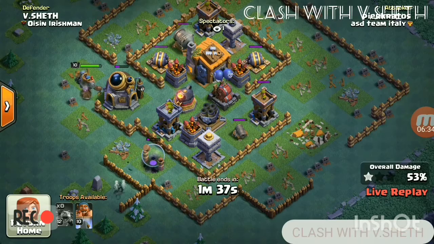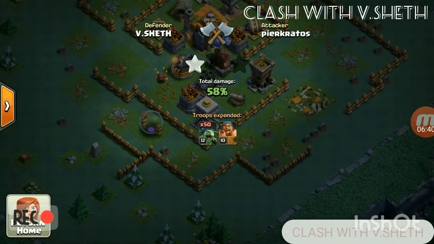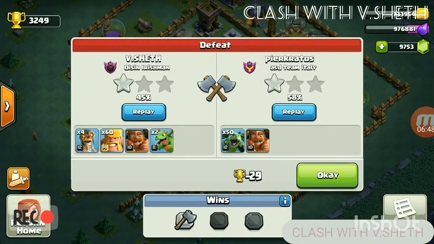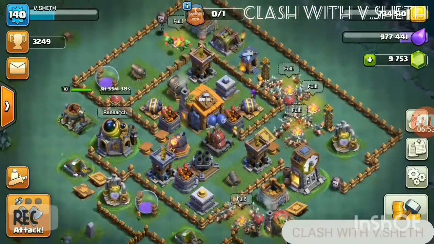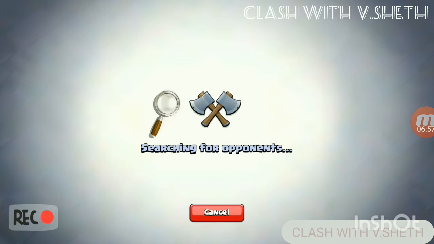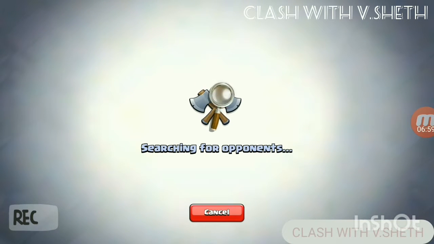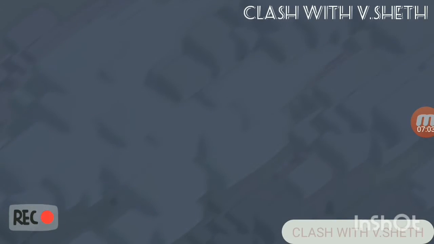I am pausing this video till the arrival of the result, and there is the result, and the result is I lost. So I was telling that the win 5 versus battle challenge is a difficult task. Instead of that, earning stars from versus battle is an easy task, and it is one of the fastest ways to earn stars in clan quest, not star points.